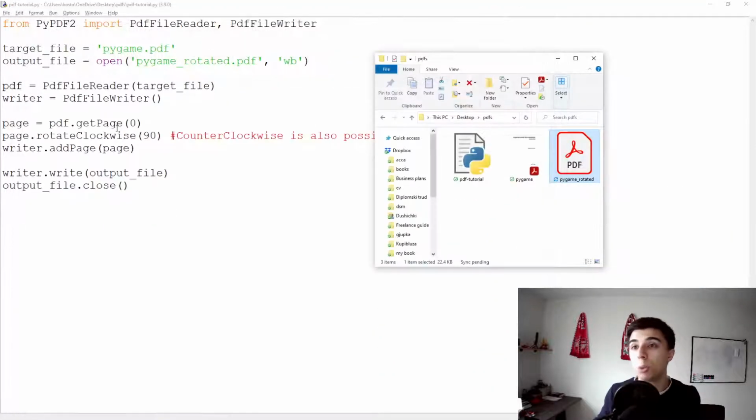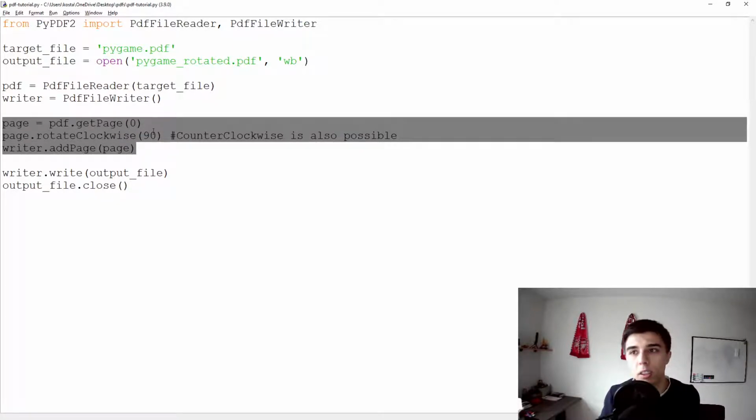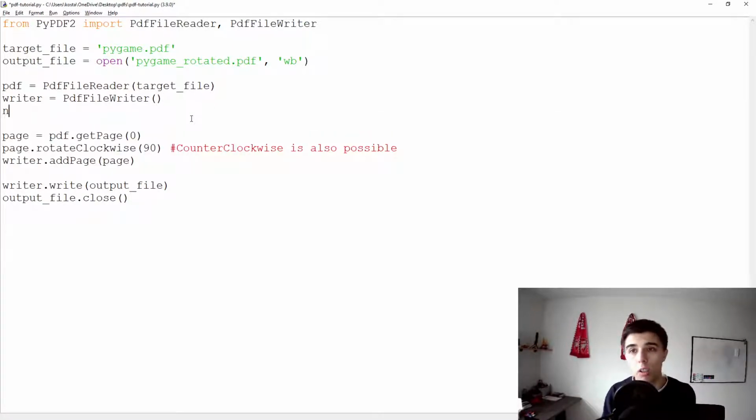Now, if you want to rotate the entire file, all the pages within the file, you need to repeat this part for all the pages. And if you don't know how many pages there are, well, that's our first step. So number of pages would be equal to PDF dot get num pages. That's it.